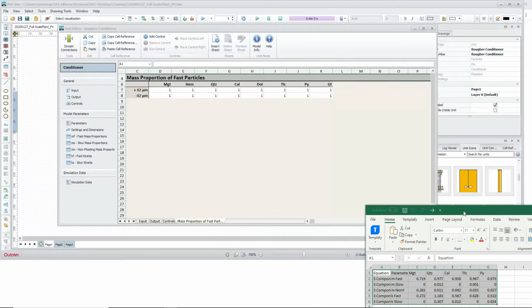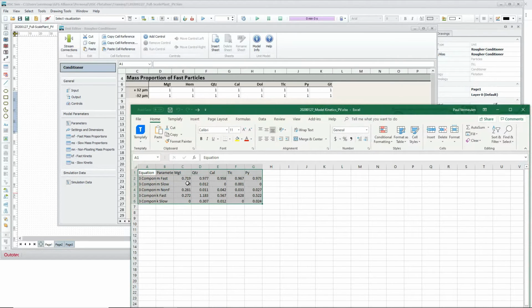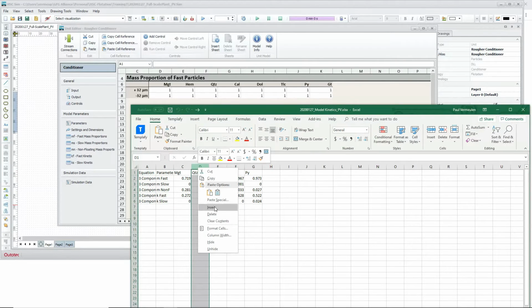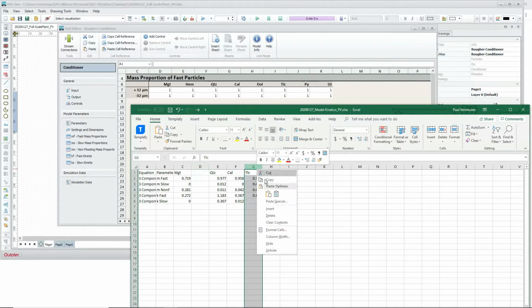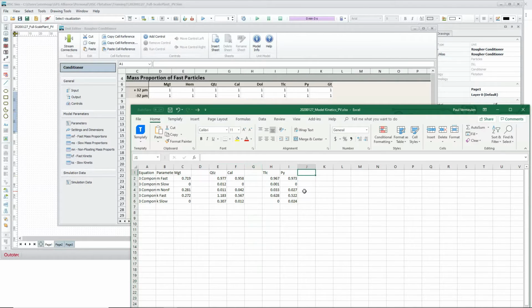We're close. Why don't we just add in here a column for hematite? Then we have quartz, calcite, column for dolomite, talc, pyrite, and goethite, and GT right at the end. So this one was hematite, and we're going to say that these kinetics were the same.